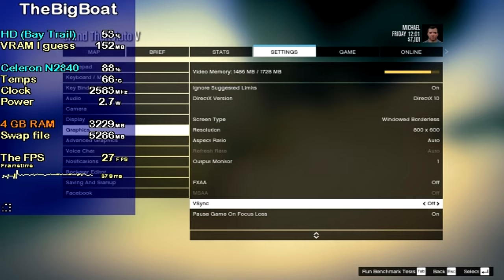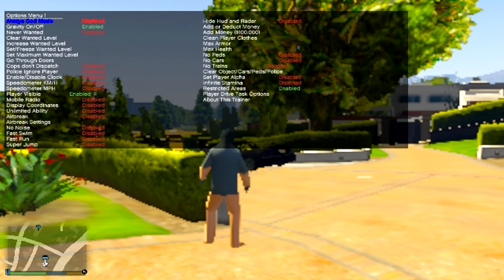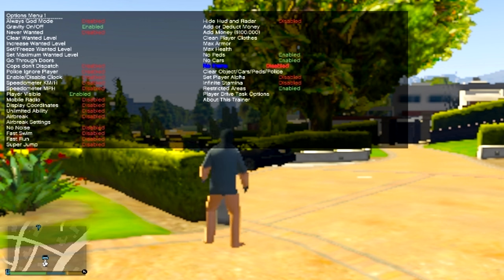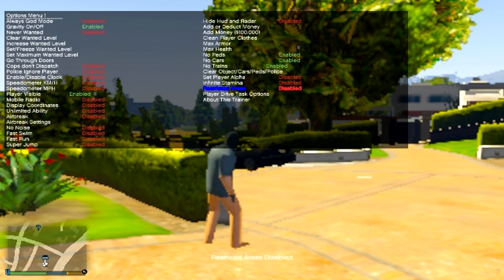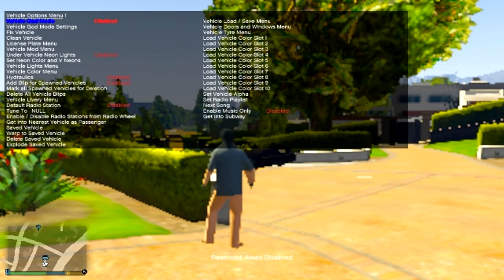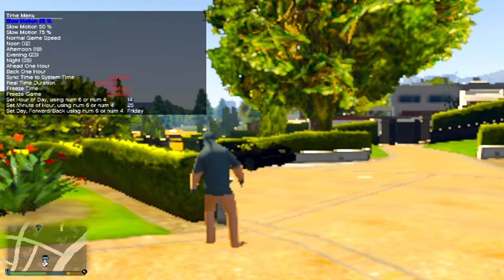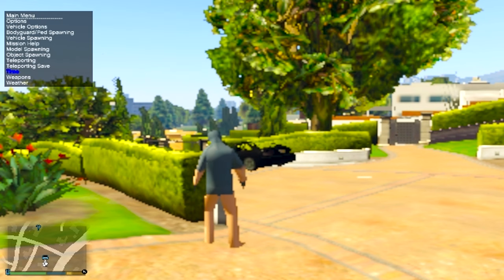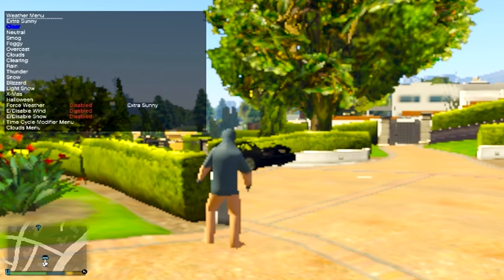In Simple Trainer, we're gonna go to Options where we're gonna enable no peds, no cars and no trains, essentially turning the game into GTA Pripyat almost. And we're gonna disable the restricted areas. Now, we're gonna go to Vehicle Options, where we're gonna enable Vehicle God mode to disable vehicle damage. We're also gonna go to Time, where we'll set the time to noon and enable freeze time. And finally, in Weather, we'll set the weather to clear and we will enable freeze weather.